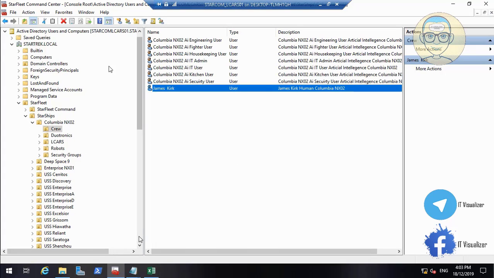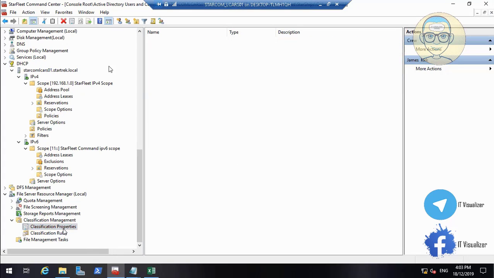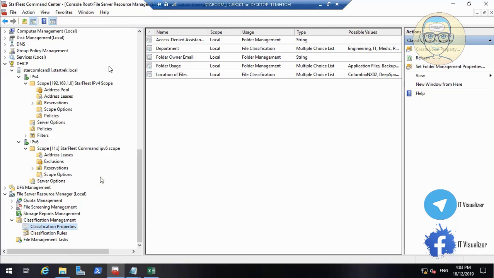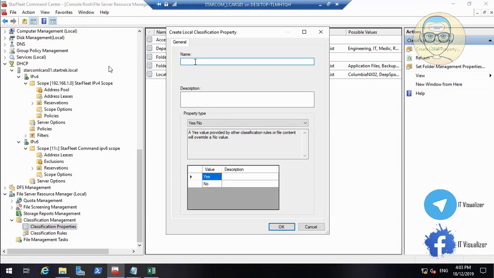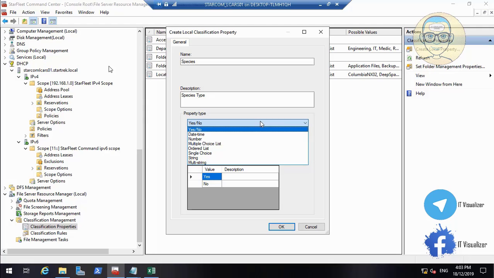So we will go and tell it classification and then properties. Okay, and now we will tell it species, or division, not division, species, and then we will add the values. Multiple choice.